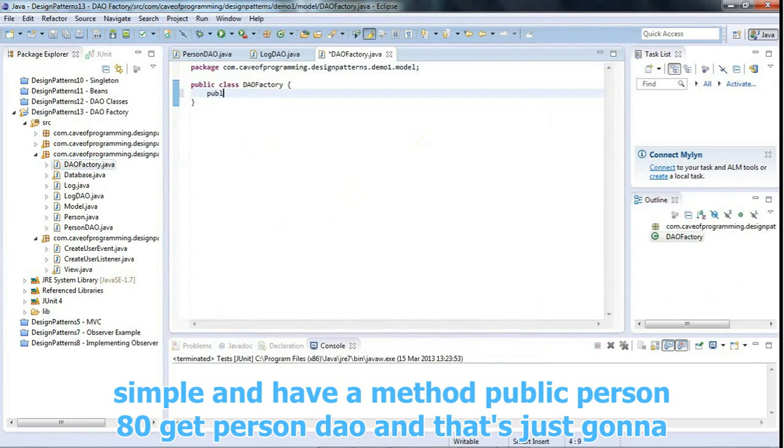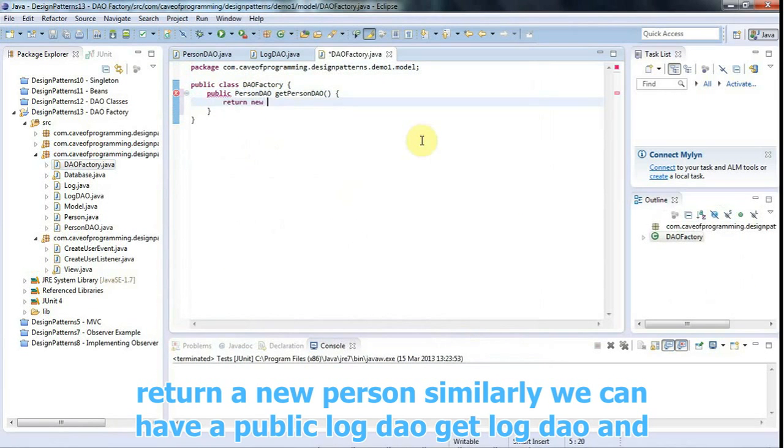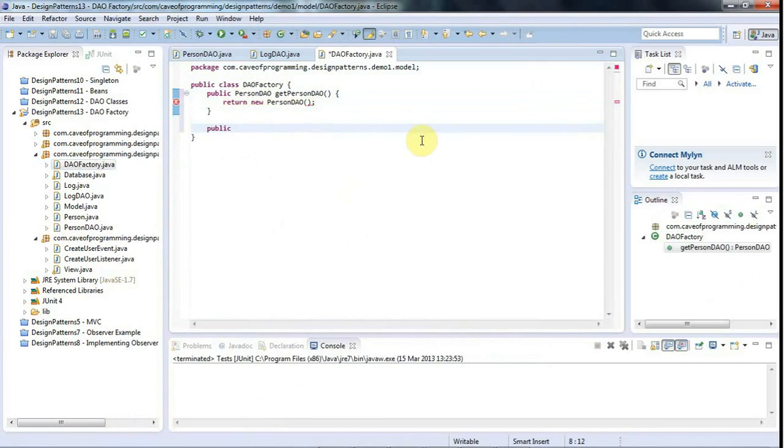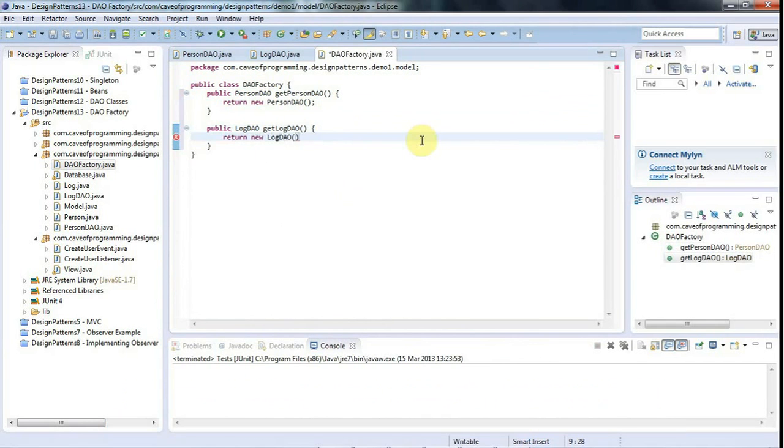This is really simple. It's going to have a method, public PersonDAO getPersonDAO, and that's just going to return a new PersonDAO. And similarly, we can have a public LogDAO getLogDAO, and that's just going to return a new LogDAO.